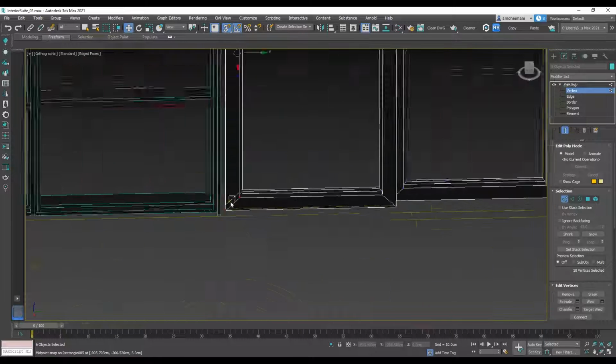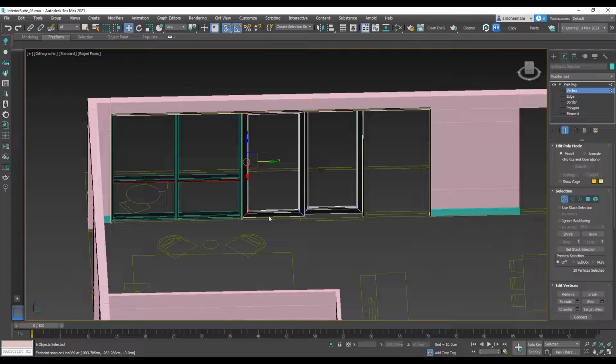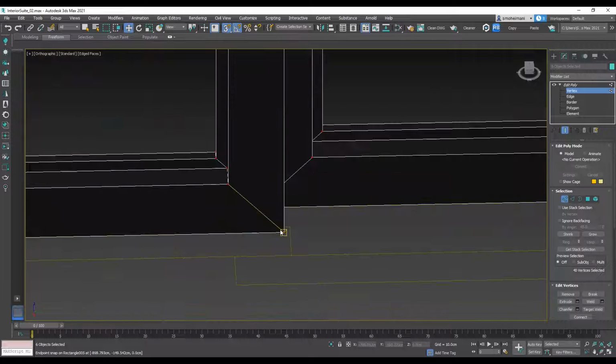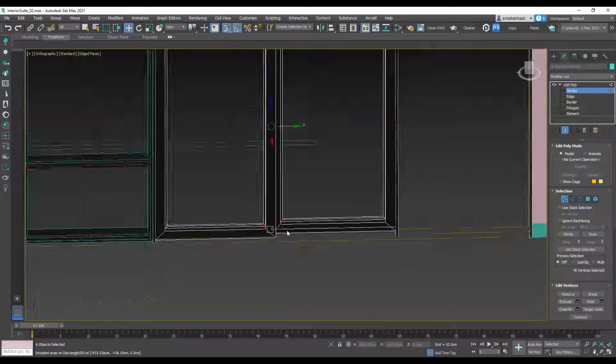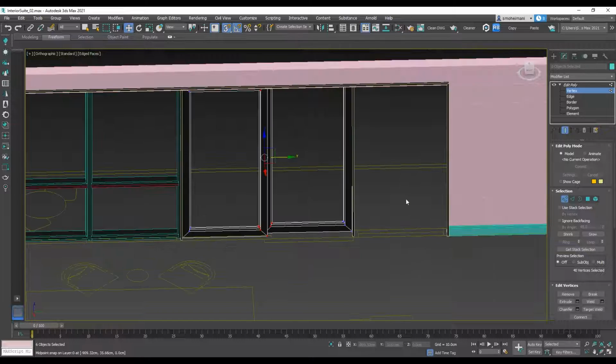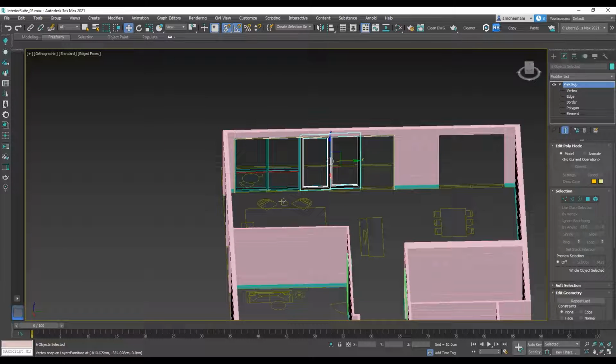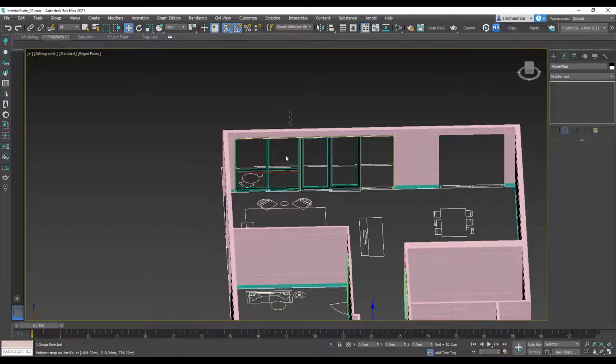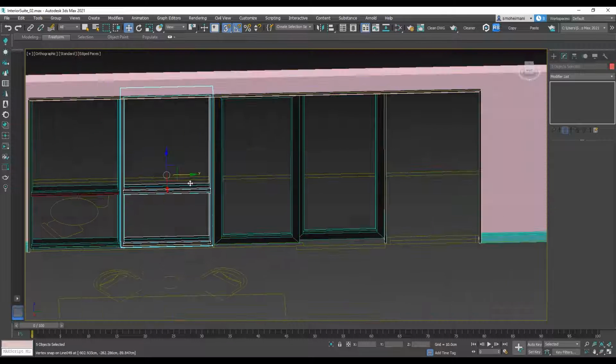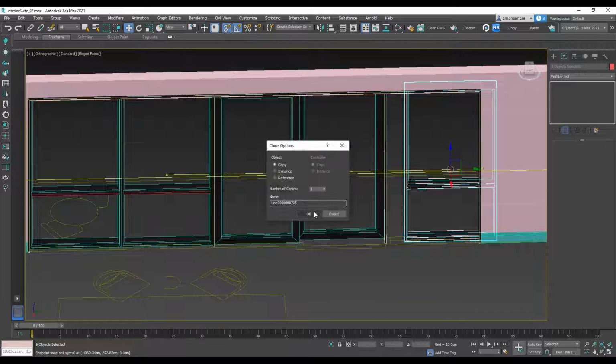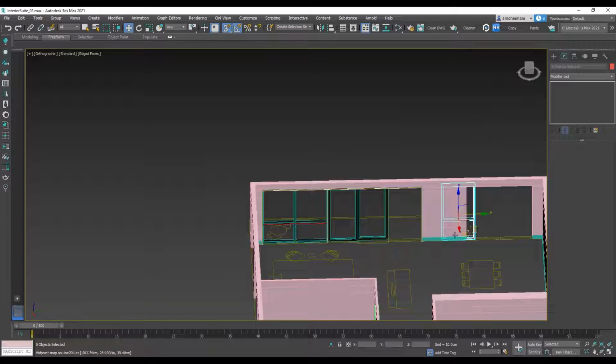I'm gonna do that and move it to the left side for these fronts, and the center part exactly in the center, and the corner is okay for now. And then I'm gonna continue the same thing for all the areas that I have windows.